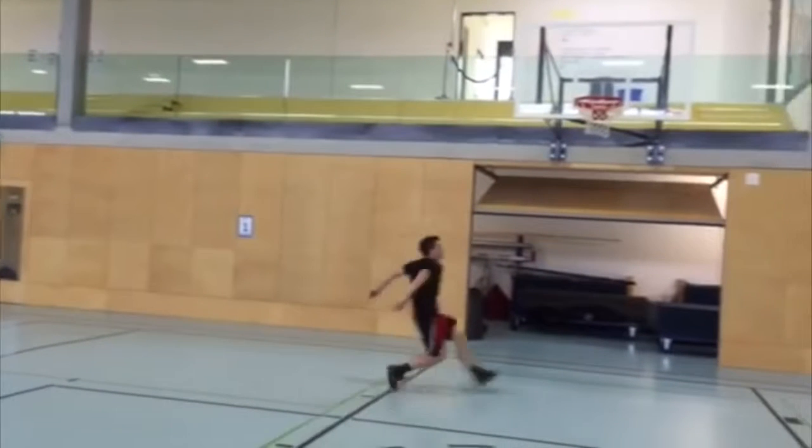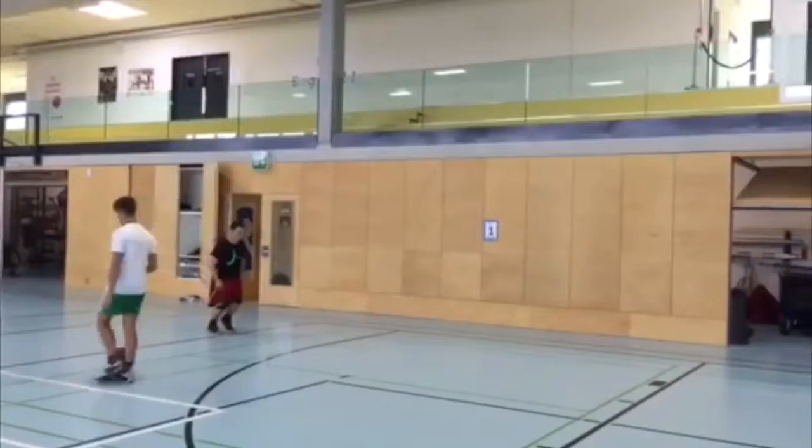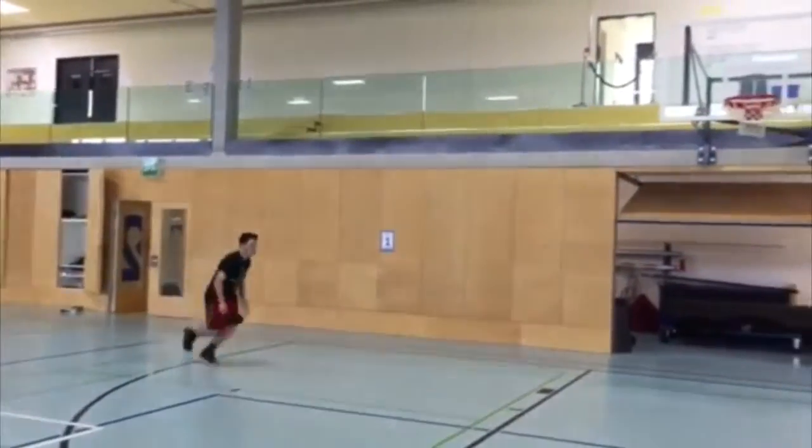Now here he doesn't do that bad of a job of his 1 foot penultimate. He gets that takeoff kind of under him, but he's still slowing down. So if he could just fix that, accelerate into his approach, that's really going to help him out. It's really going to help him jump higher.